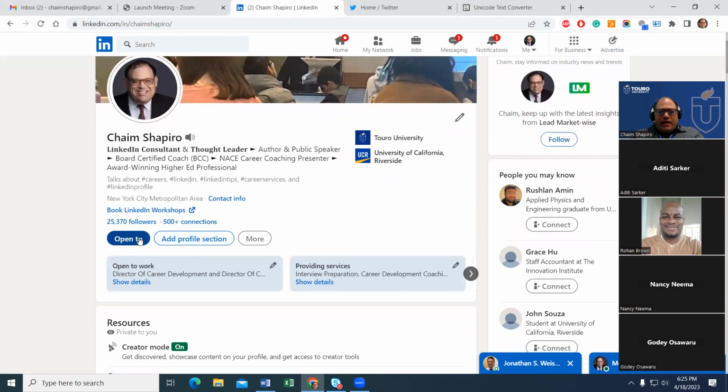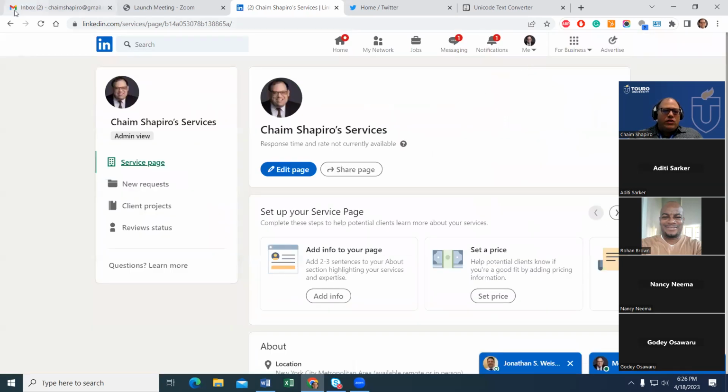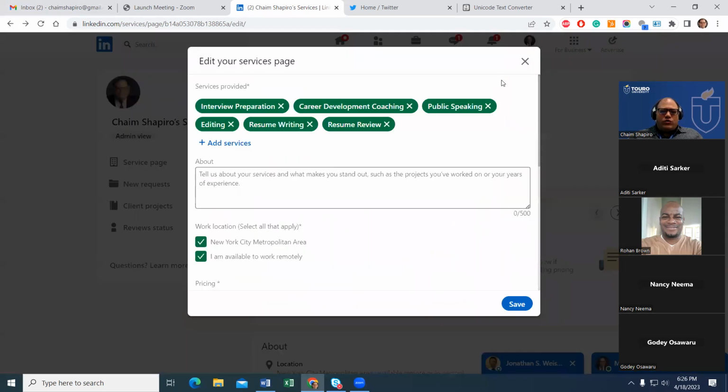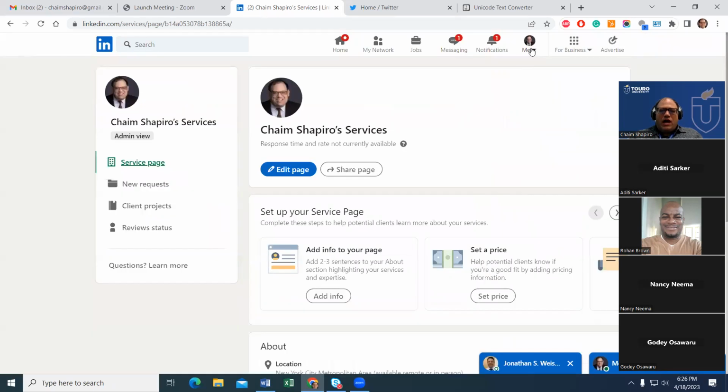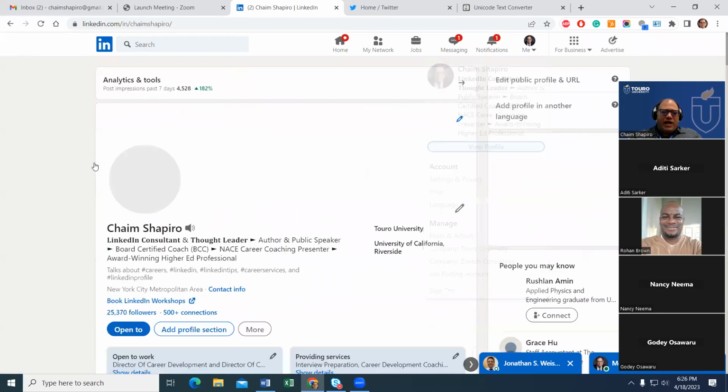If you go to the open to work button, everyone can see it. I usually don't include this in the session with college students because most college students are not providing professional services. But you'll be able to add that over here and change it so people can see the services that you actually provide, and you can choose them up over here and let people know. That way, if somebody's looking for interview prep or different things, they can see it. Again, I don't usually include that in my entry level or college level session because usually 95% of the time it doesn't apply to students, but you definitely add that.